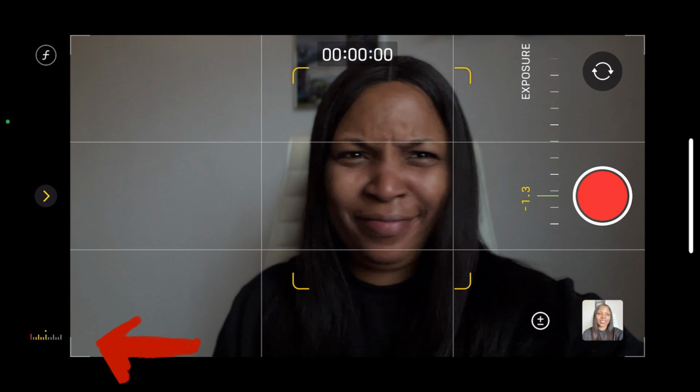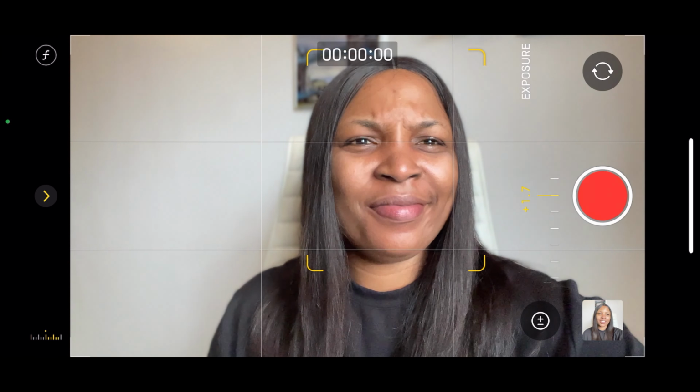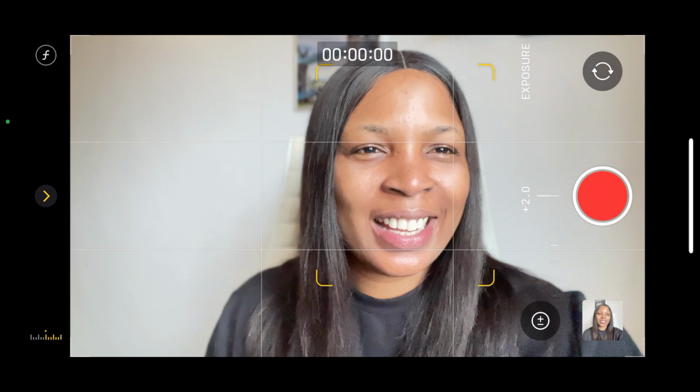So this is me right here now trying to make a video, and the first thing I do is to always ensure I look at the lens of my phone and not myself. If you're looking at the lens, you see this is what you're going to get when you're looking at the lens of your phone. Then the next thing is exposure. This is where the real deal is. Look at it now. If you reduce your exposure, you see that the quality of your camera is not going to be the same as when you increase your exposure. So right here I am using 1.7 as my exposure.